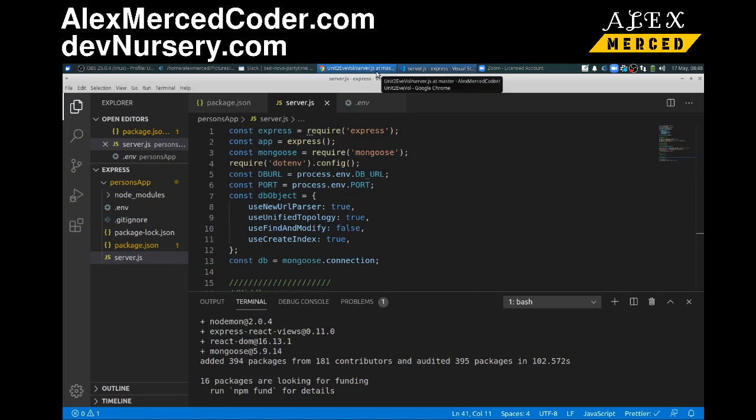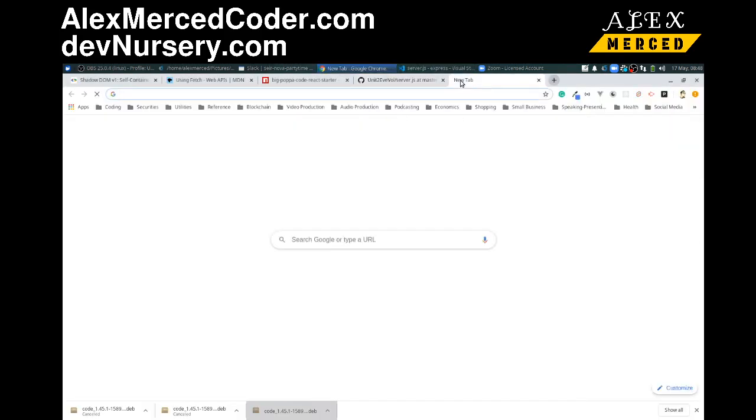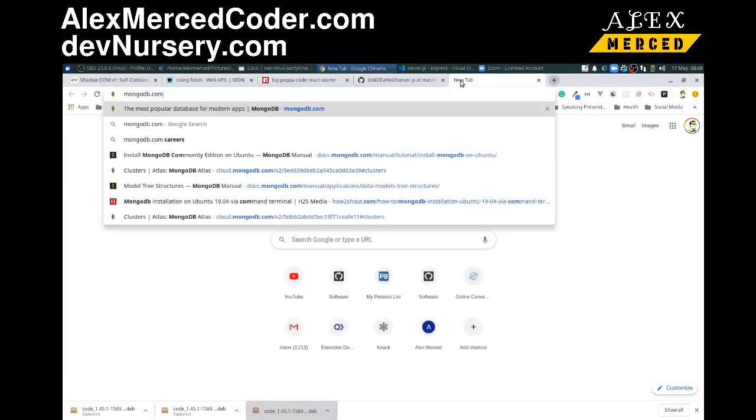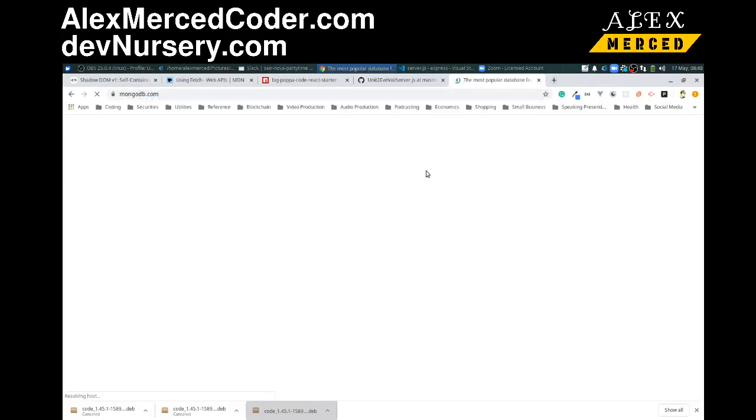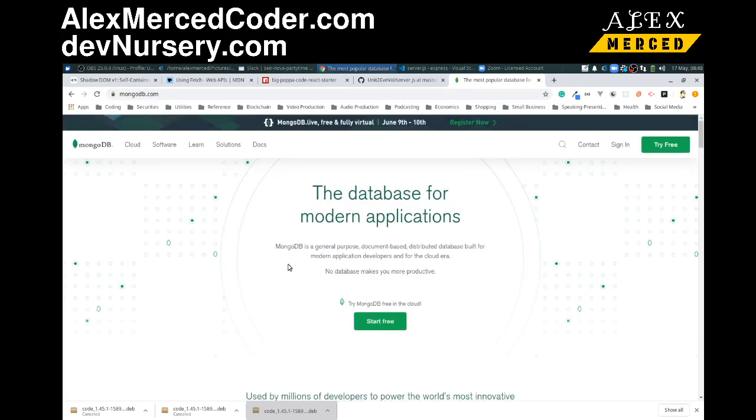So let's go talk about Mongoose or Mongo. So I'm gonna head over to MongoDB. Okay, and I'm gonna walk through this whole process just to show you guys. So what you can do here is you can host this is called MongoDB Atlas, and MongoDB Atlas allows you to have sort of online hosted Mongo databases. And there's a free tier, which is nice. So you can create free databases. It's really not good enough for like a production project, but the free tier is good enough for you to do like little practice projects like this.